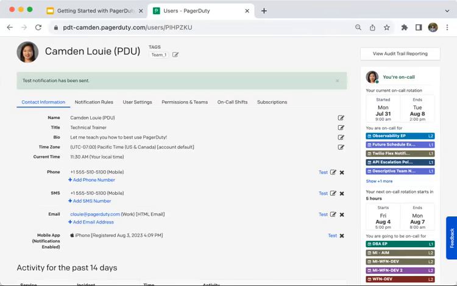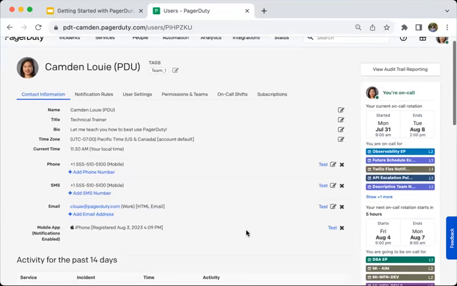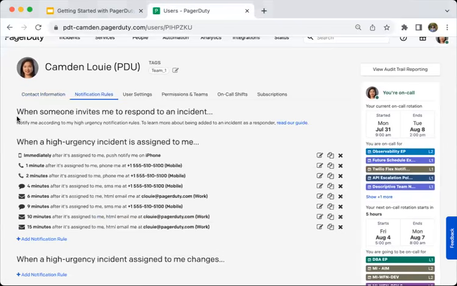Now, I did want to mention here that we have something called the PagerDuty vCard or contact card. So you can save all of the numbers PagerDuty would use to contact you as a single contact in your phone, which allows you to easily identify when PagerDuty is the one calling you or texting you. It's not just an unknown number. All right, so once you've added your information here, you can then get to the notification rules tab.